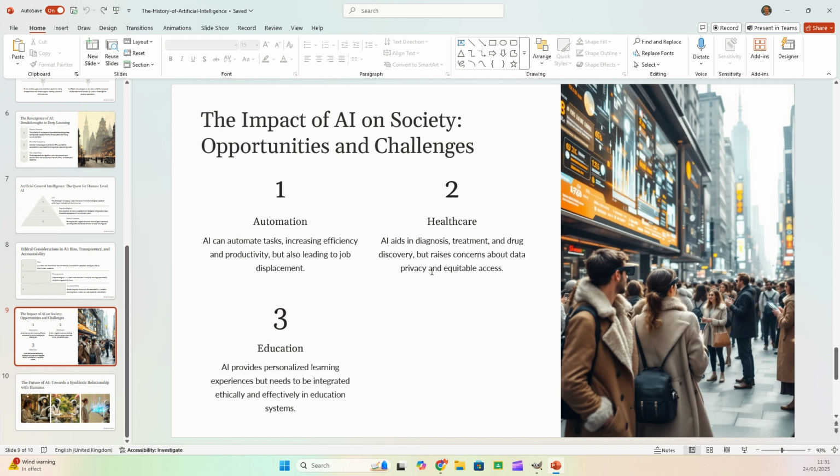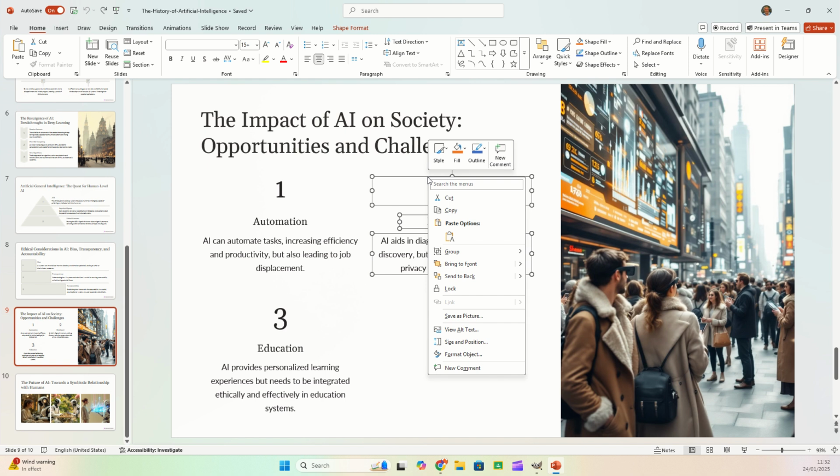So for grouping, the method I showed you in session was to click on the first item, hold down the control button, and then repeat that with the second and further items. So if I go to where the line would be for the heading, I get not only an arrow, I get a little small plus. So we click there, that will select the second item. And likewise, if I go above, click there, I've got a little plus with the arrow, click once, that gives me the third item. And then all you need to do, and this is the method I showed you in session, was to click the right mouse button and then choose group and group.